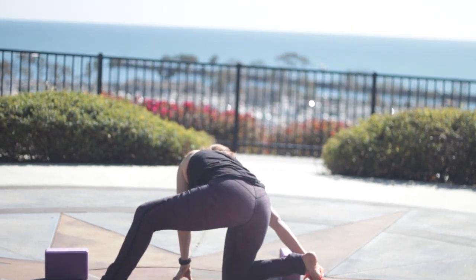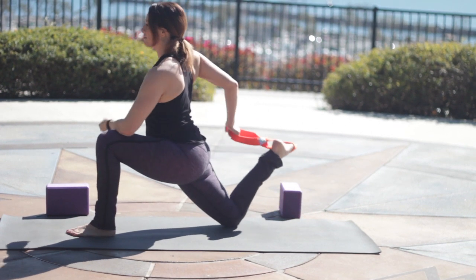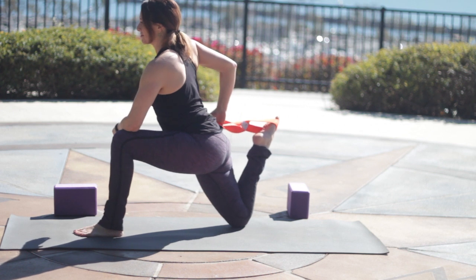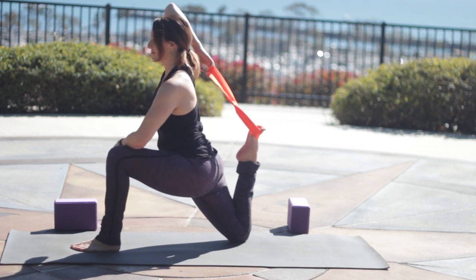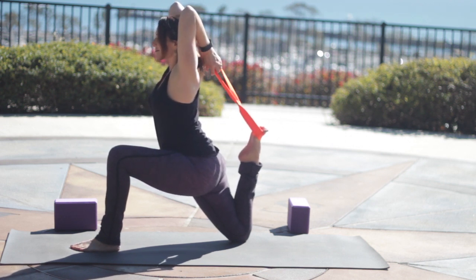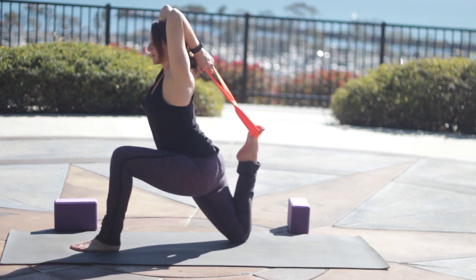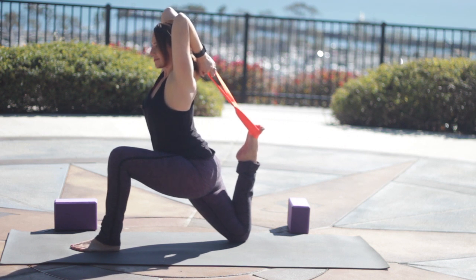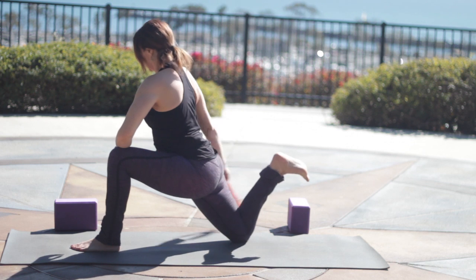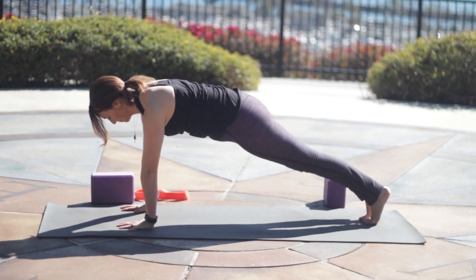Reach up, grab a strap if you want. Put it on the back foot and then sink the hips forward. Left forearm to left thigh — you can stay with that, drawing the right leg in. Or bring the elbow out to the side and up, and sink the hips forward. Maybe also holding the strap with the left hand, or some of you might even reach back for the foot. Draw the front ribs in again, lift up through the back ribs as you sink forward. Make sure the left knee stays over the ankle. If it's hurting your back knee, remember to pad up the knee. Let's release — eventually it won't hurt the knee. Come back to plank.